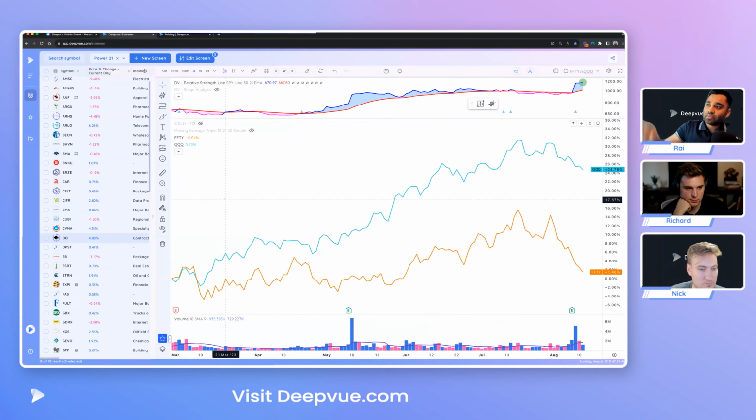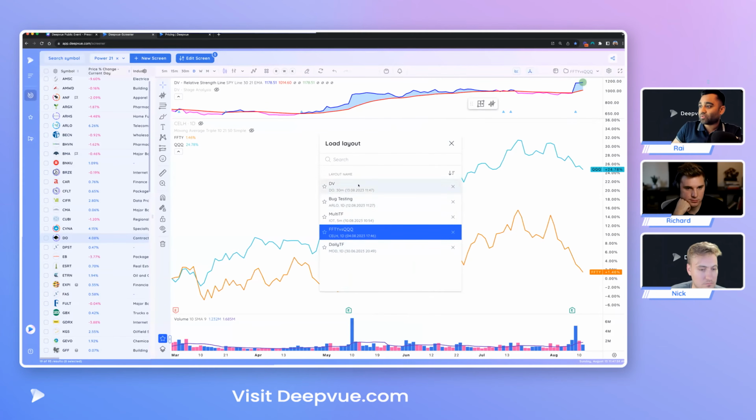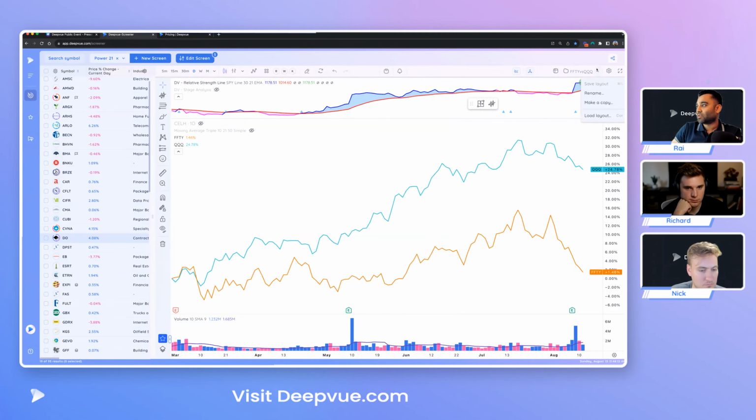Yeah, so you can have different layouts and save different information. What I've been doing recently is just saving different ones. So I'm going to make a sector one, and it will show me XLK, all the SPDR sectors, basically all in one, and you can see year-to-date performance. So there's a lot of options there, and then we're going to be adding more to this.